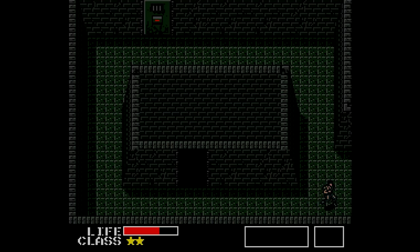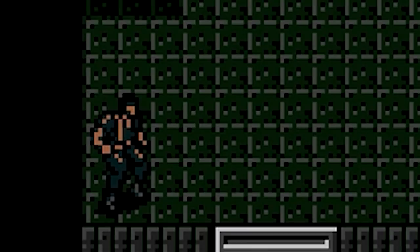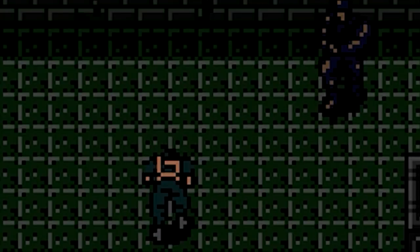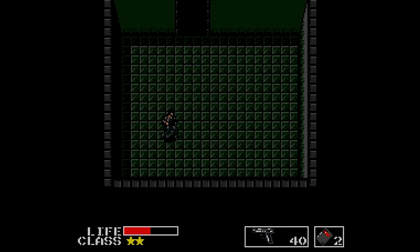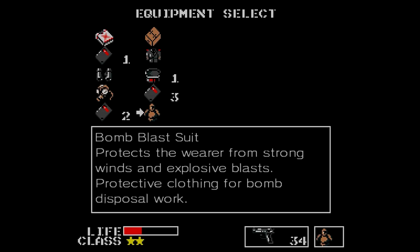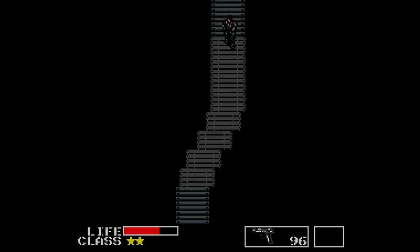Down in the basement we encounter a boss — the Shotmaker — who I beat by spamming RC missiles, which turn almost every boss into a non-threat. Shotmaker drops our third keycard, and with it we grab the infamous bomb blast suit. Too bad we're not defusing any bombs here — just using it to walk through wind. I'm using a map for this game — not exactly a guide, just a map to tell me which doors take which key cards. Honestly, if the doors were labeled or the keycards stacked, I think I'd have a relatively non-frustrating time beating this game without a guide.